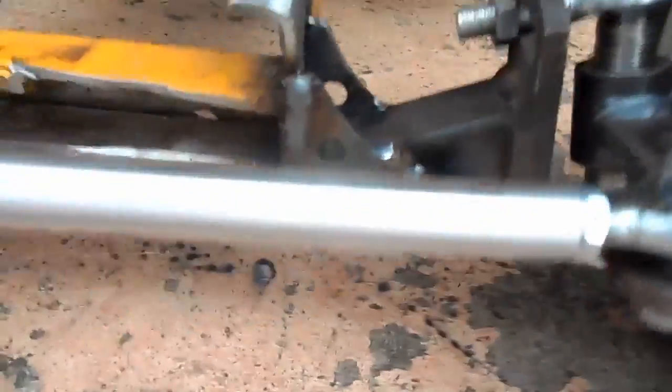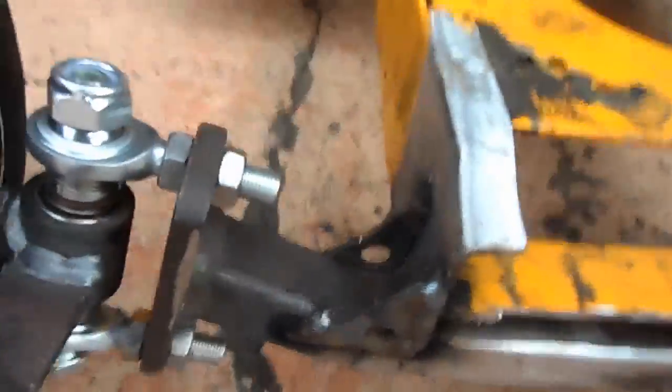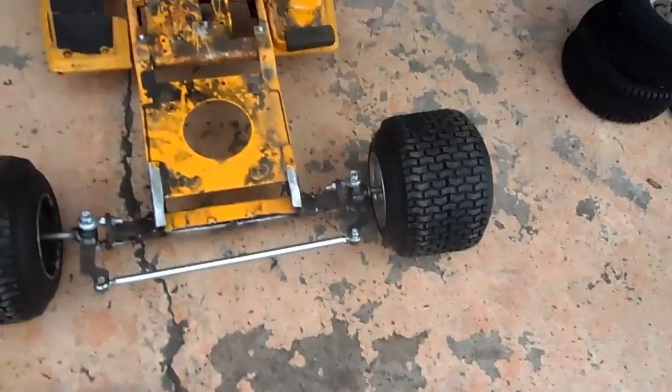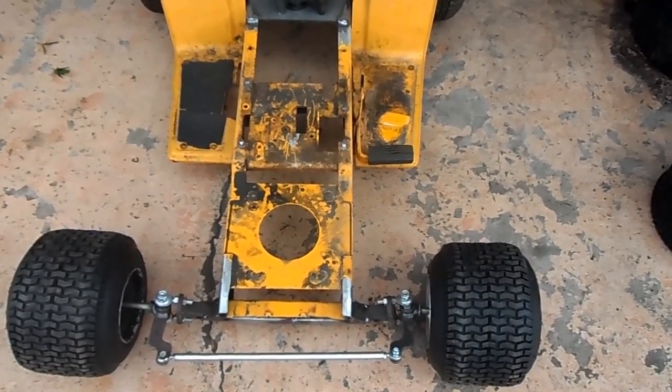The front, I added gussets to the front to strengthen it up. So, got more to come. Got to go pick up some parts.